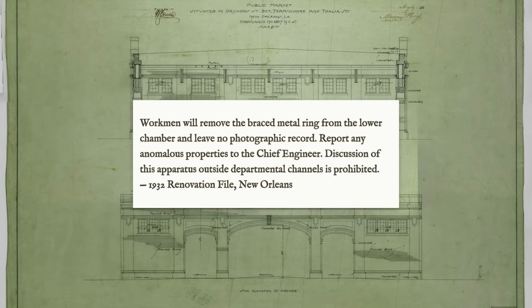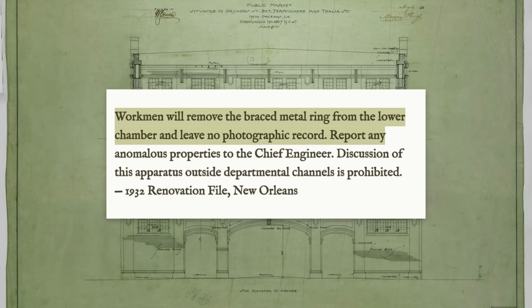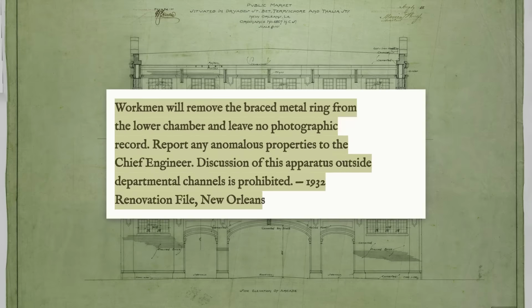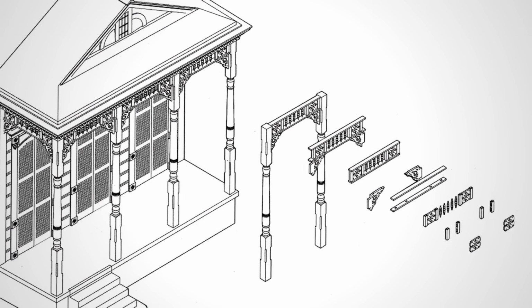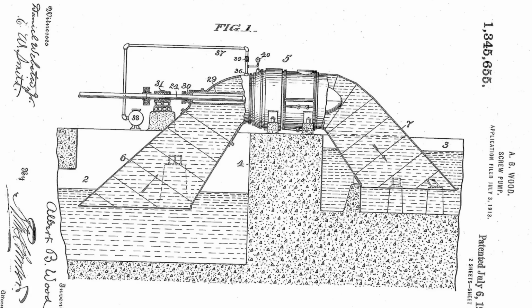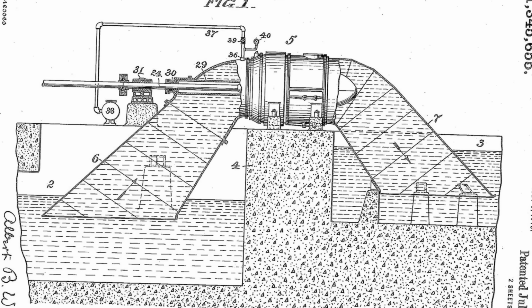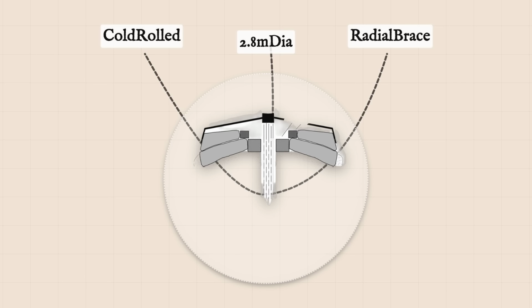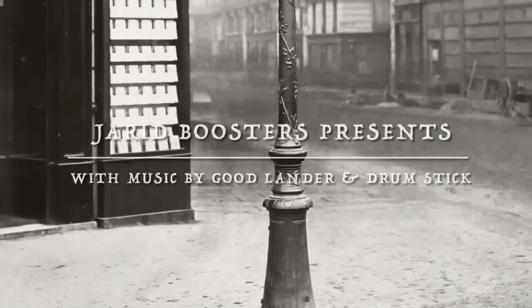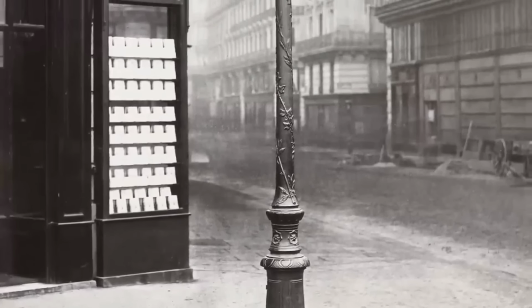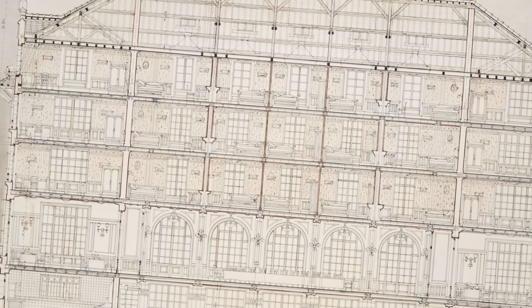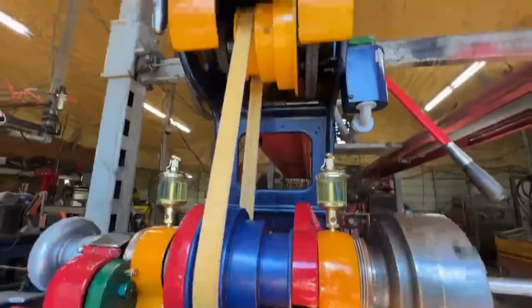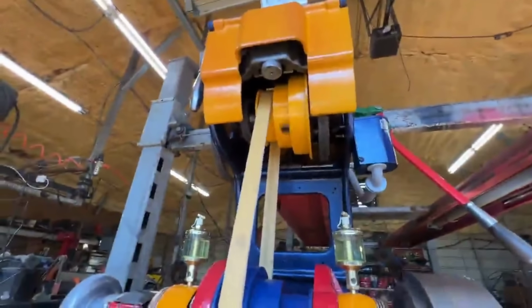A 1932 renovation file includes the line that says, "Remove metallic apparatus from lower chamber, no function." Yet they removed it carefully, noting bolt patterns and weight distribution. The document includes a rough sketch of what they extracted, a large ring-like structure with radial braces resembling a pressure regulator more than Victorian plumbing. Victorian regulators were cast iron with rough molds. The sketch showed perfect symmetry, impossible without precision machining.